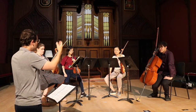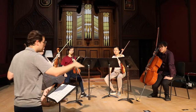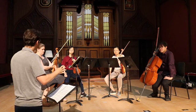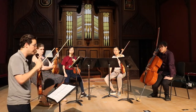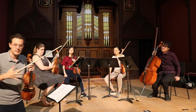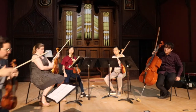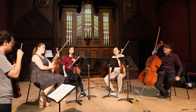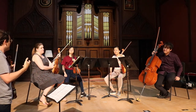So I'll let you guys go through it, and we can certainly do that at a different time and map out the piece. So that when you play, the experience is not just starting from point A and getting to point B, which is the end of the piece. Rather, this is a high point, this is a low point, this is a transition, so you're in control of those elements rather than just a timeline. Does that make sense? Thank you so much for your time.